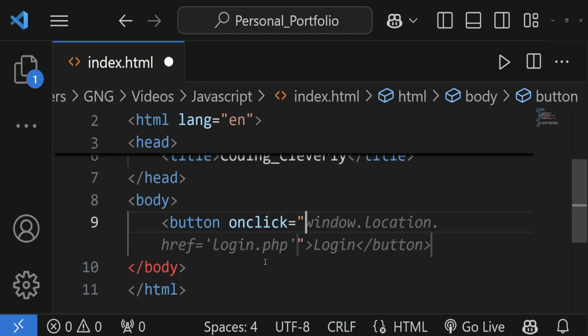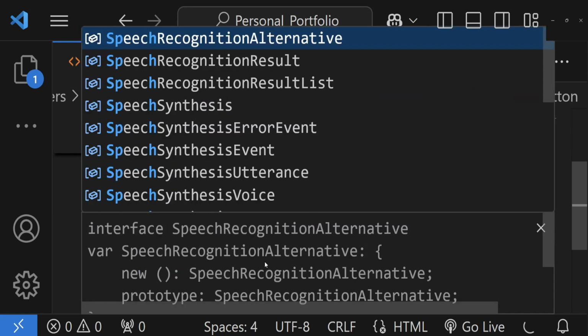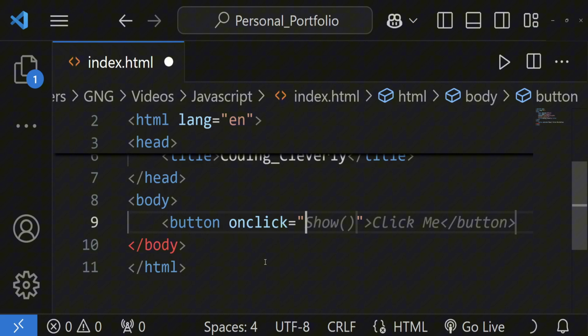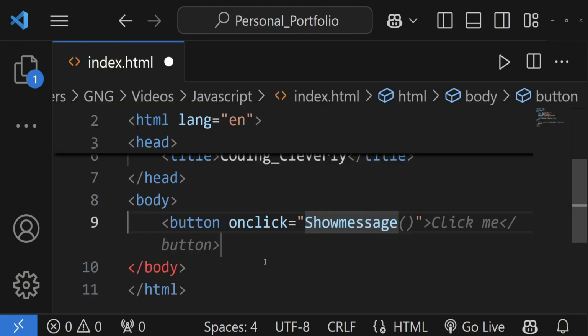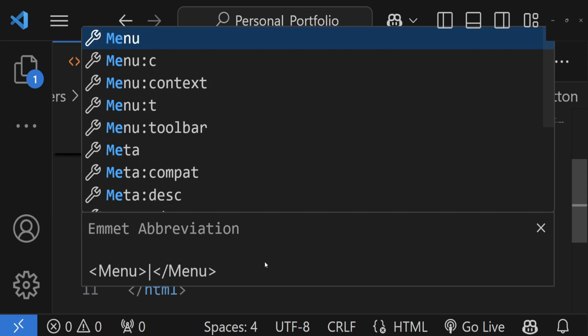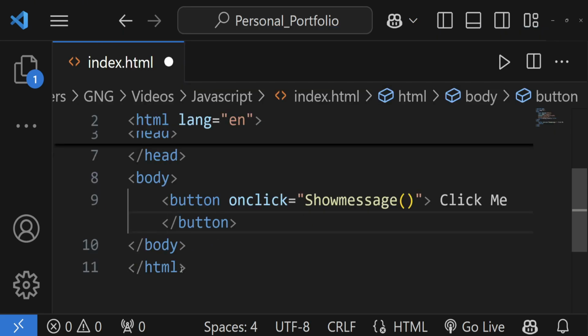It's going to be working on click like we want it to work. So what are we going to say? Show message. We wanted to show a message. Then we're going to be opening these brackets and closing the tag. And over here, what are we going to say? Click me. We're going to be writing click me over here once again.